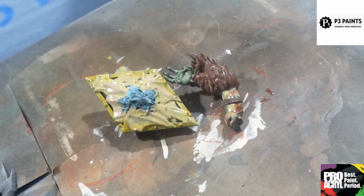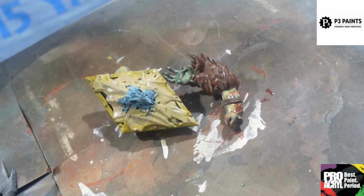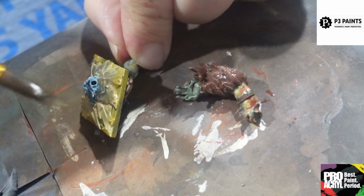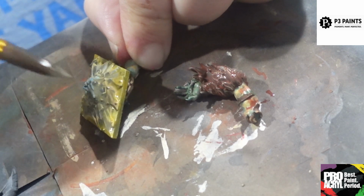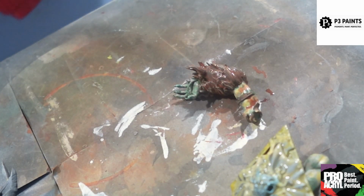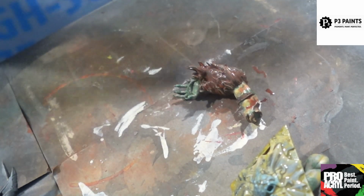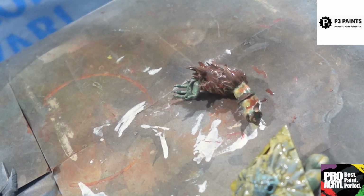This is one of those Cadillac washes. I highly recommend you get it into your paint inventory. It's been referred to by a lot of different names. My favorite name for it is Liquid Talent, but it just flows well onto models and surfaces, and it has some pretty unique properties for a wash. Most of the Citadel washes do. I just particularly enjoy how this one tends to work over even the Pro Acryl, which I'm a pretty big fan of, as I've talked about. I use a lot of Pro Acryl, I use a lot of P3, I use some Citadel. Citadel mostly for washes now. I don't really like their paint line, although their paint line is fine. I do use some Vallejo as well, although no Vallejo on this part of the project so far.